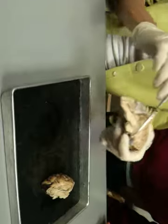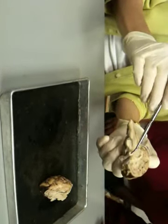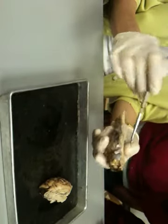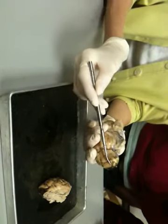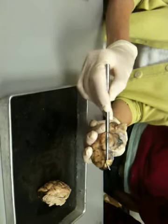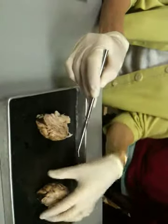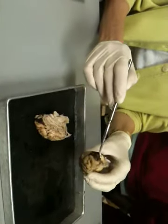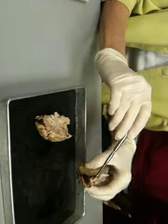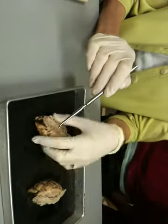Just anterior to that, this thing is the optic chiasm. You can say chiasma or chiasm either way. Okay, this thing here that's usually torn, like this one, is the olfactory bulb. This is really delicate tissue, so it's often torn, but it's actually pretty big in the sheep. It's bigger than it is in humans because they rely more on smell than we do.